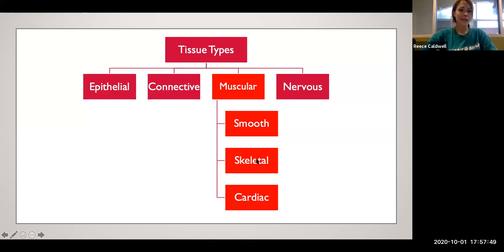Skeletal muscle is any muscle that you voluntarily control. Like the muscles of my jaw, I'm talking right now. The muscles in my hands, my fingers, everything I'm moving. It's not like my body is doing that on its own. I have to control that. Even though sometimes when I'm talking and do things with my hands, I'm not necessarily thinking about it, I am controlling that. If I was thinking, okay, be still, I'm controlling being still. So skeletal muscle is anywhere that you have voluntary control. And then cardiac muscle is found in our heart.